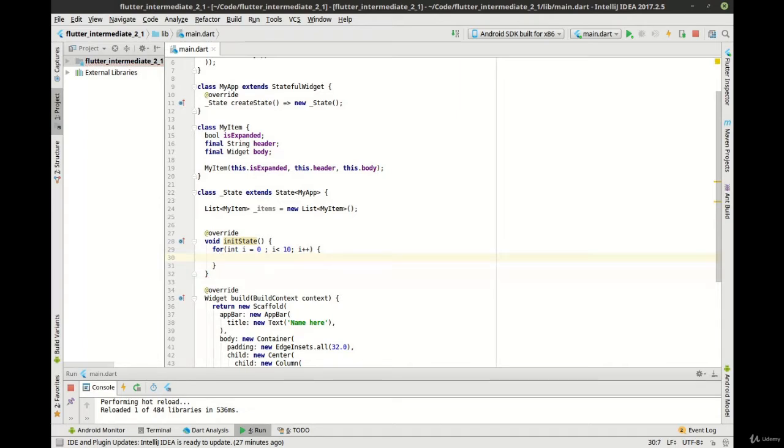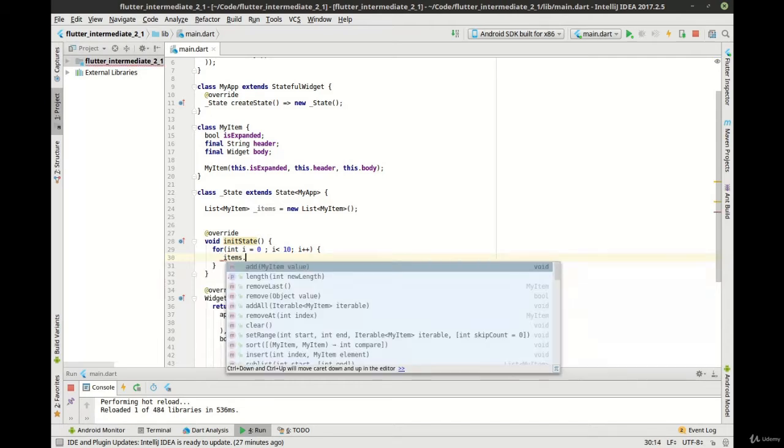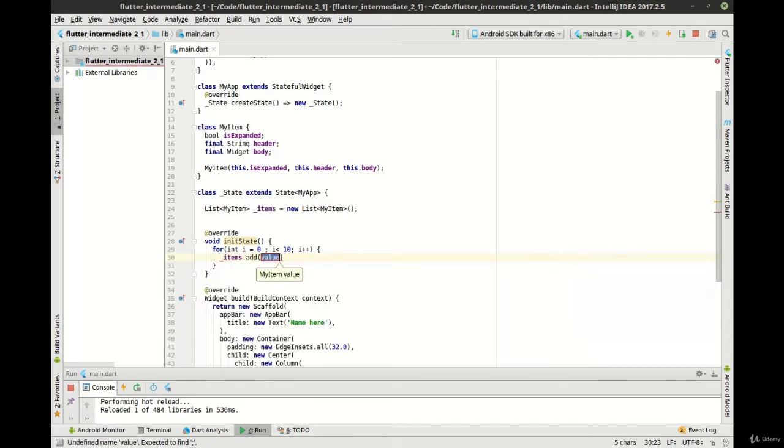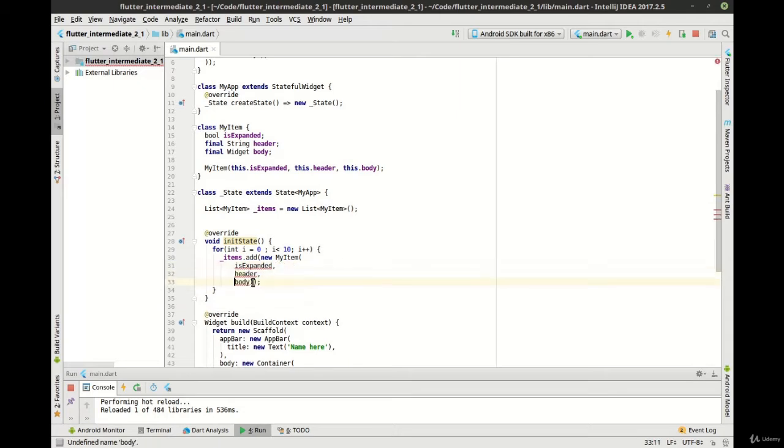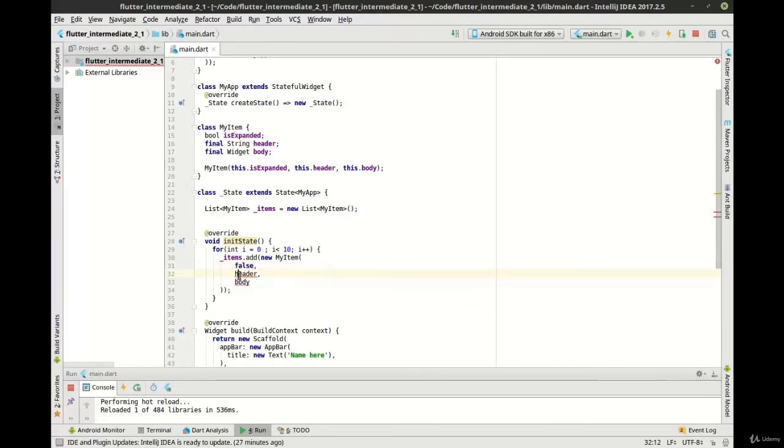And in here, we are going to say items.add. So initially, we do not want these expanded. And for the header, we're just going to say item and whatever the index is.